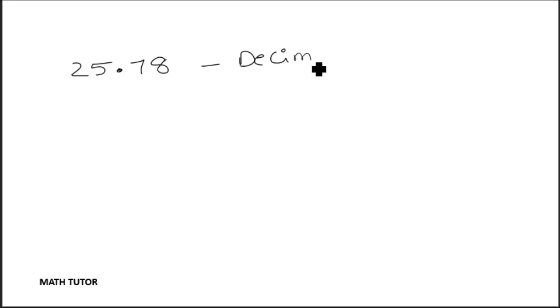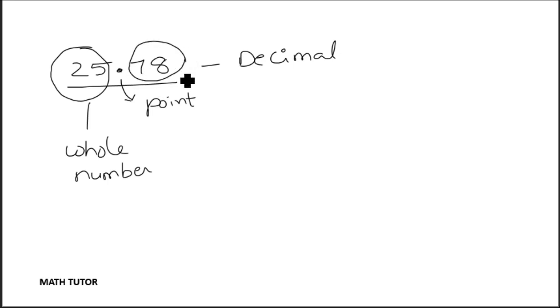Let's see: 25.78. This is what we call a decimal. In this decimal there are two parts - the one before the point and the one after the point or dot. When reading it, we read it as 25.78. Here, 25 refers to the whole number part of the decimal fraction, and 78 is referred to as the decimal part.